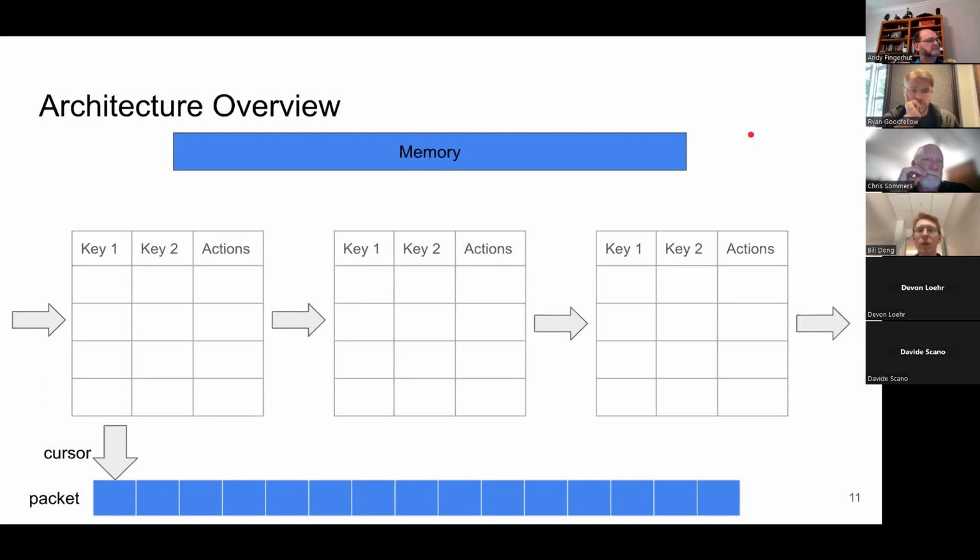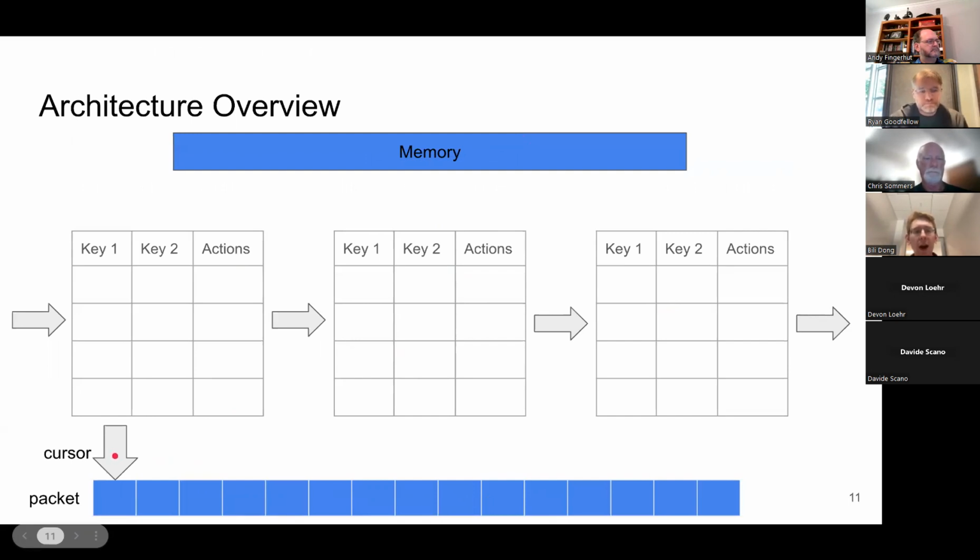It's important to note that our logical model is describing a parser that parses a single packet at a time. So we've got this global stack of memory that can be read and modified during parsing. And again, there's only one packet in existence at any given time, so we don't need to worry about splitting up that memory between packets or anything. The bits of the architecture that we're showing here are a glob of memory that can be read and written, our series of TCAM tables, and the packet that we're reading from, which also has a cursor indicating where in the packet you can read that moves monotonically forward over time.